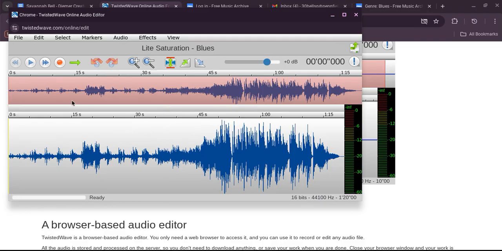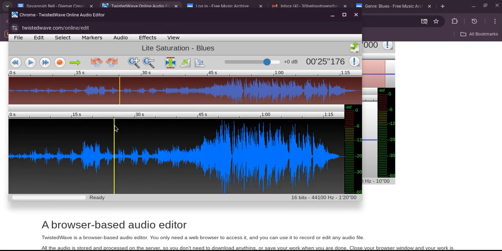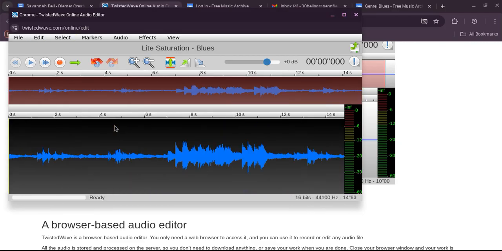Now here's my music. What I would suggest you do is highlight and copy about 10 seconds worth of audio. Okay. Hit Control C to copy, Control A to select all, and Control V to paste.